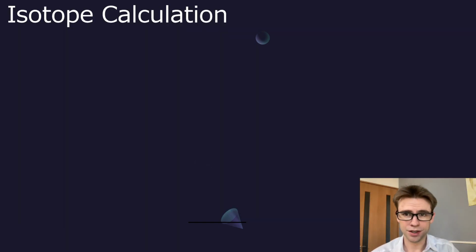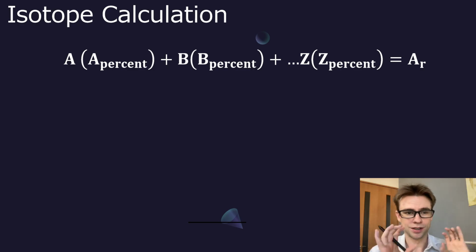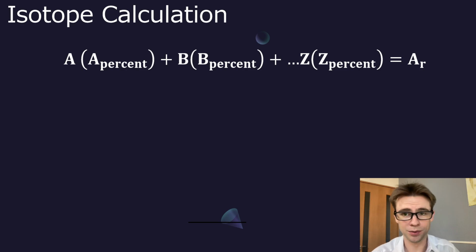Isotope calculation then. So what we're going to do is a weighted average calculation. If you're good at math or you studied statistics a lot, you probably already know this. If not, this might be the first time, but this is quite often used. This is often how teachers would calculate your grades from different things like a contribution from homework, tests, lab reports, those kind of things. It would be done with a very similar calculation as this.